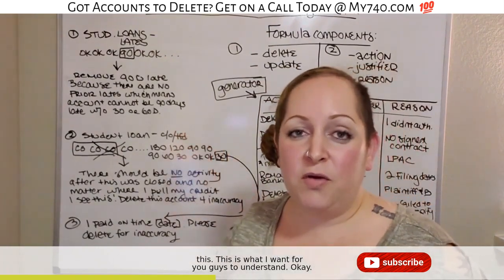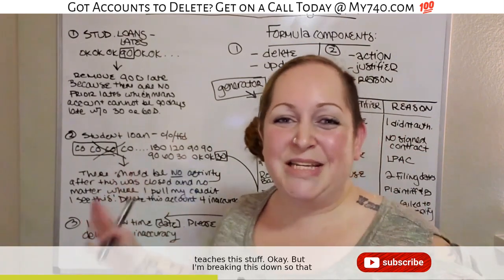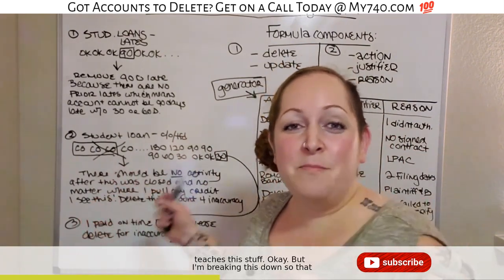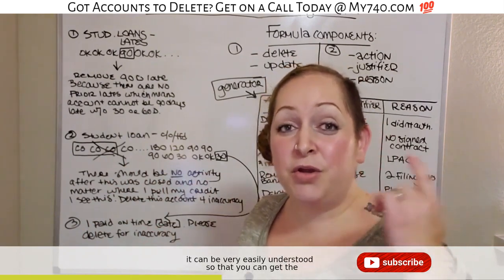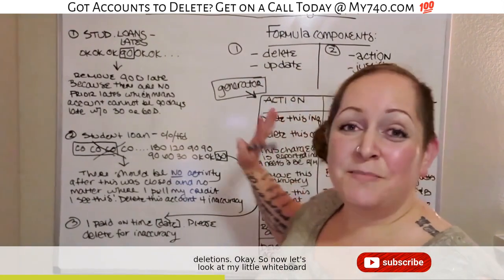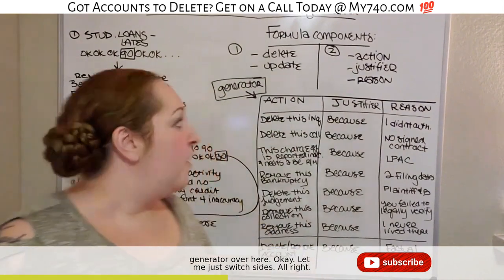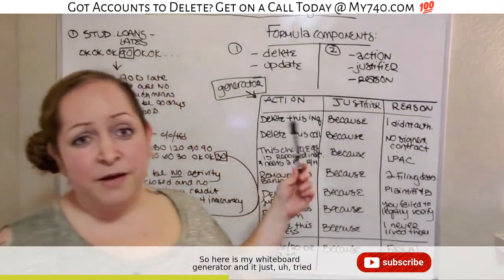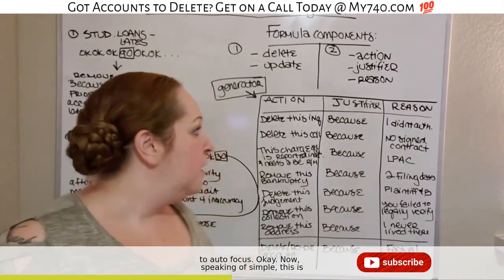This is what I want for you guys to understand, okay? Nobody else is going to give you this information. Nobody else teaches this stuff, okay? But I'm breaking this down so that it can be very easily understood so that you can get the deletions, okay? So now, let's look at my little whiteboard generator over here, okay? Let me just switch sides. All right, so here is my whiteboard generator, and it just tried to autofocus.